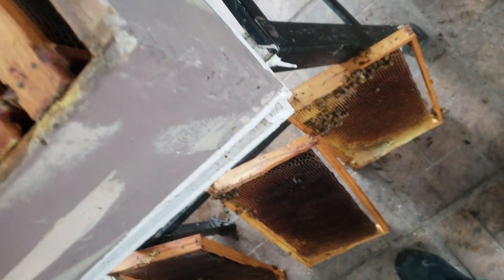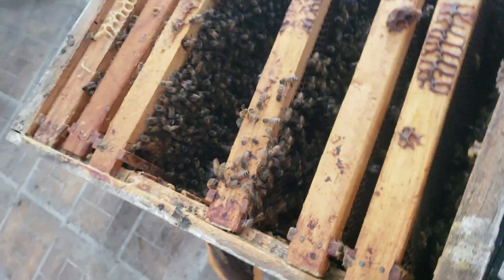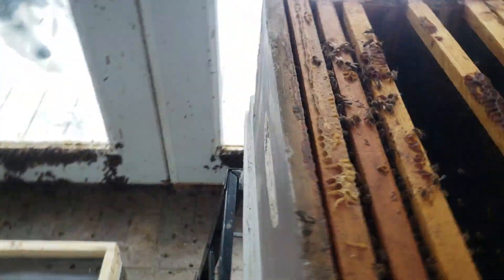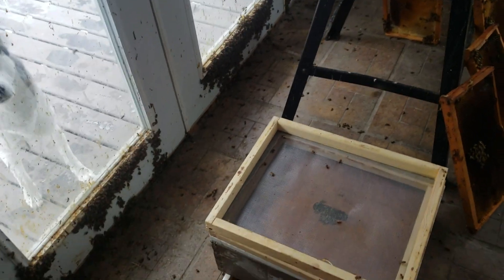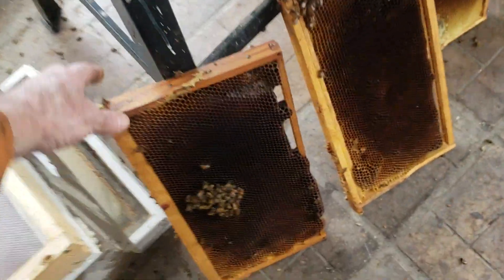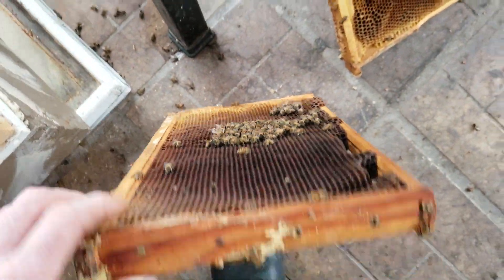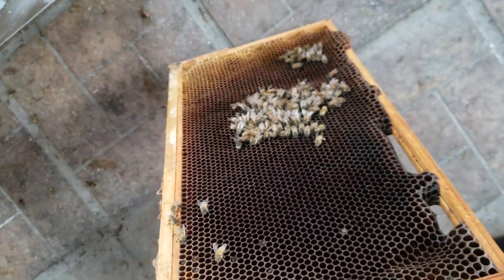You know what I ought to do with this colony? If I could find that queen, I ought to just take this colony and break it up and put it into my new colonies with the ones with my 2022 queens, and be done with this one. Because if I leave it alone, they're going to eat all their honey. There's still more brood there.